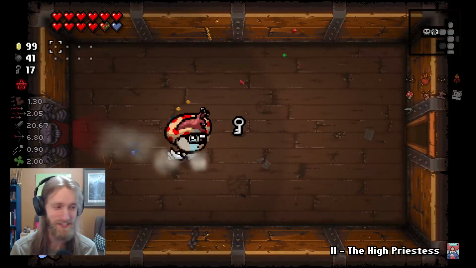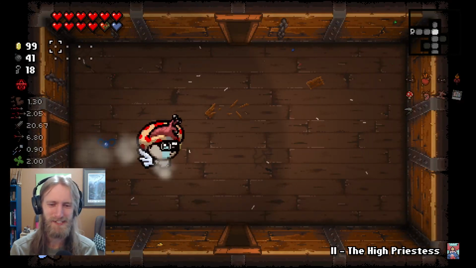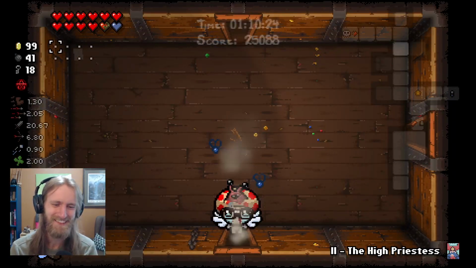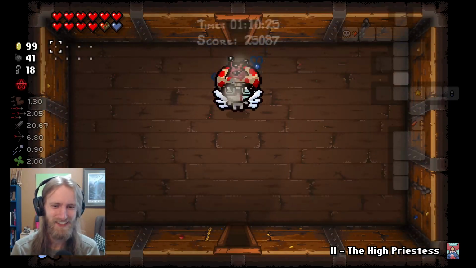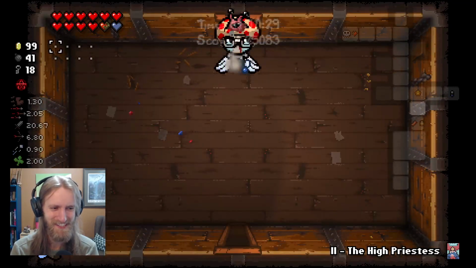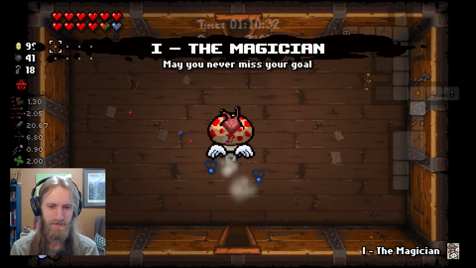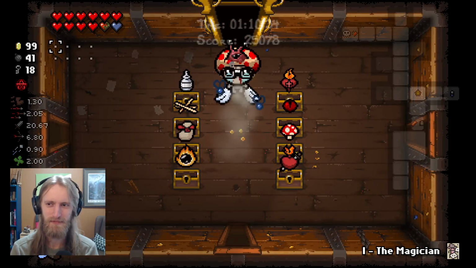But okay, that boss is done. GG easy lol, right? Oh, right, I was supposed to use a High Priestess card there. What an idiot. Just embarrassing myself on stream here. But okay, let's still switch out for the Magician here. Never put it past myself to somehow die.